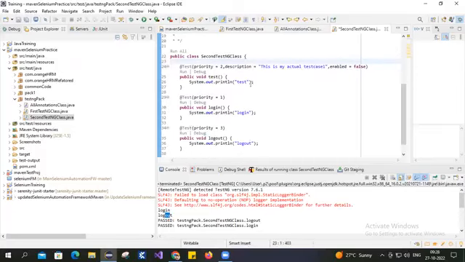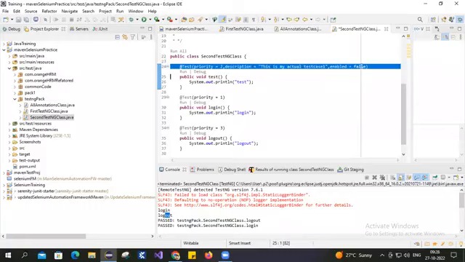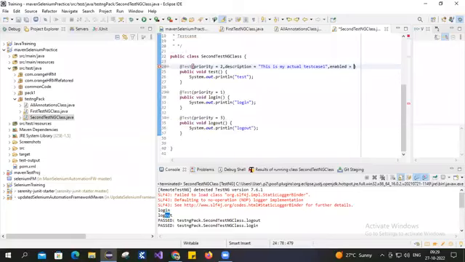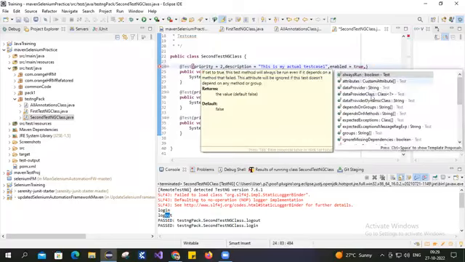There are n number of different things like this, so based on our requirement we just have to switch between them. Whenever you have a requirement, you can work accordingly. If you give enable as false, this test case is ignored and wouldn't be executed. You can give the value as true. This is case sensitive, so you need to check that.